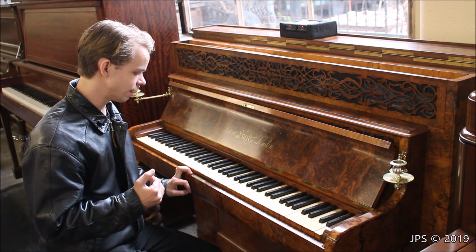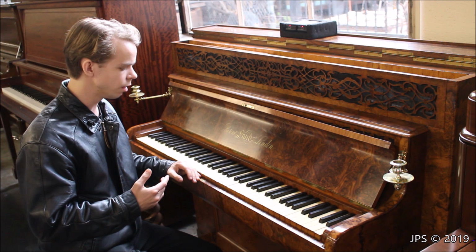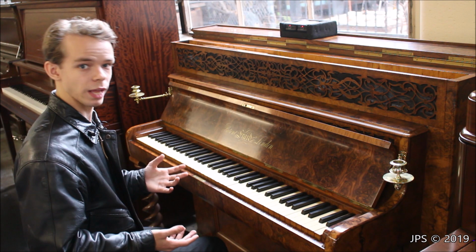Normally I start off with my personal test piece. I can see how that sounds on here, but the tone of this particular piano is a bit different from a modern upright piano. It actually does not have a birdcage action in it, which was a type of action from back in the day. It has a more modern design action, which is why it works as well as it does, but the sound of it, the amount of sustain it has, it just sounds different. So I don't know how well this will actually work. But let's give it a try.